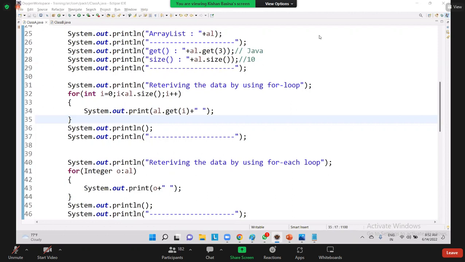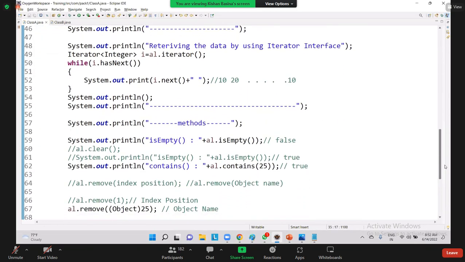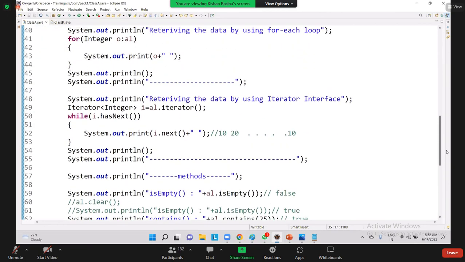Okay. I hope it's completed, guys. Up to line number 40 completed. Please.